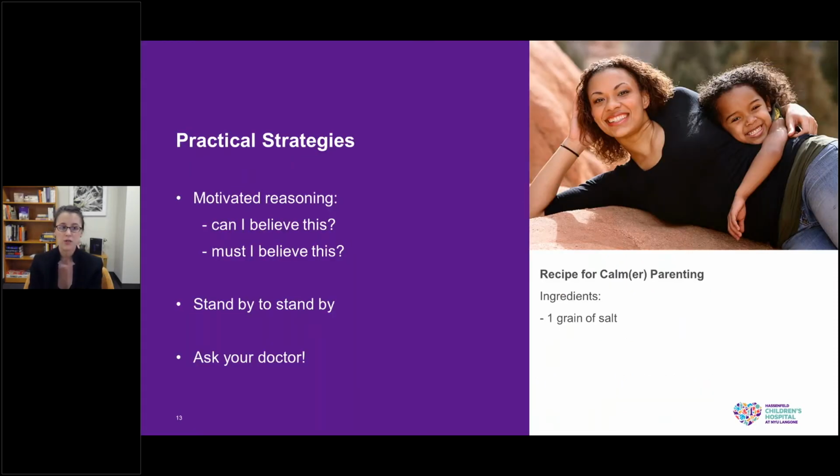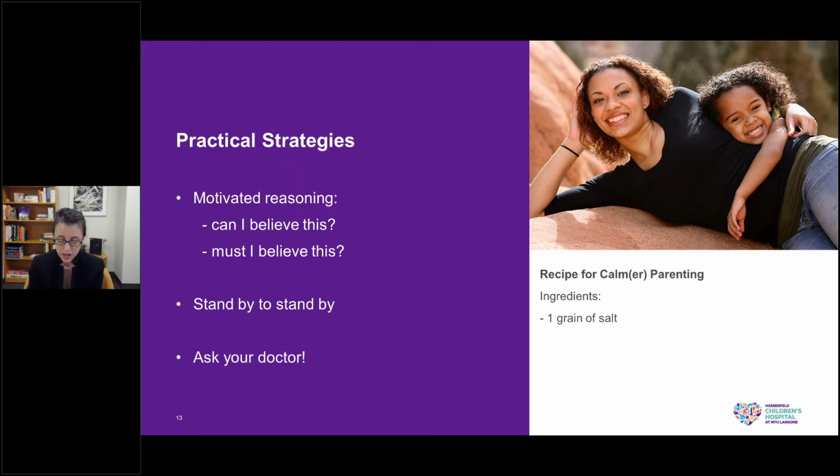So what are some practical strategies that you can use while you're going down the rabbit hole? One is something called motivated reasoning. I mentioned humans cannot actually be objective. It's not possible. We all engage in something called motivated reasoning. And I did this too when I saw the chemicals in your mac and cheese. I originally had a thought, I don't want this to be true. We all have thoughts. We either want to believe something or don't want to believe something.